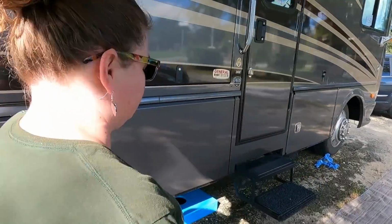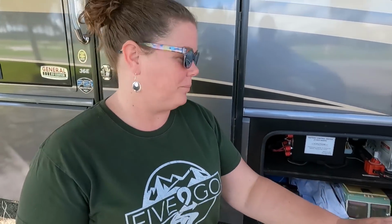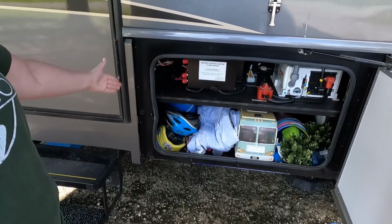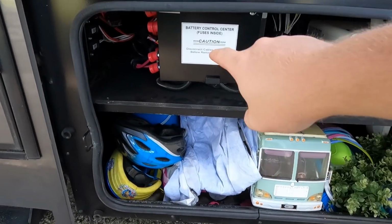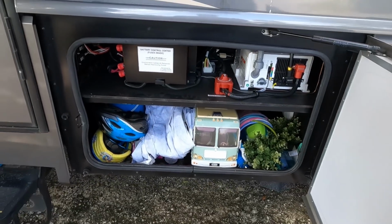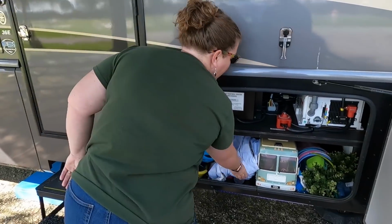So we're basically going to open these and completely empty them out. Get rid of things we don't need, and then put things back in a more logical order. And that's going to be way more important back there because I just have tools and stuff hanging out back there. This one we've emptied out. You can't use the top one. So all the fuses and the inverter are here. All sorts of stuff up here. We can't use that space. Right. So then down there is outdoor stuff, which we have been taking in and out.